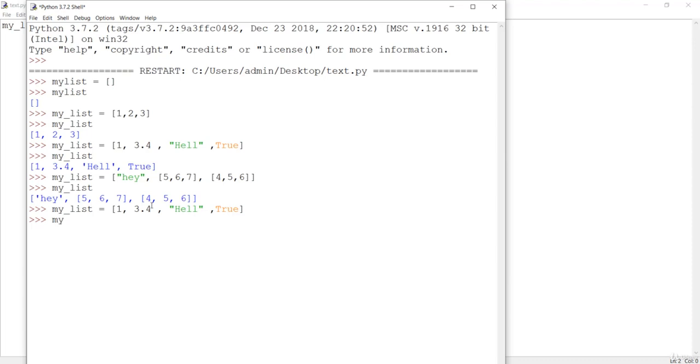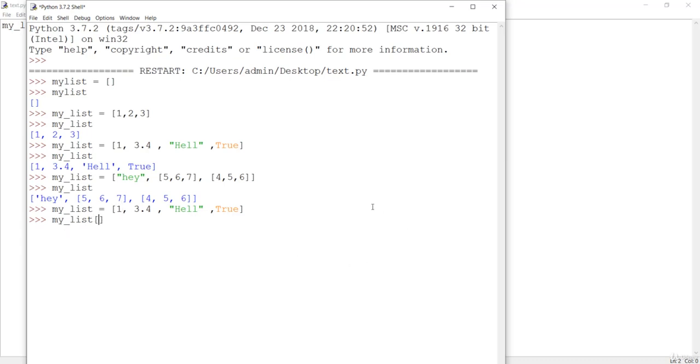In order to access the element, you have to go through the index. So what is the index here? The index is given with square brackets again. In the list, the first item is at index 0. So this is the position which we call 0. The next one will be 1, 2, and 3, incremented each time by 1. And always remember, the list index starts from 0, not 1.